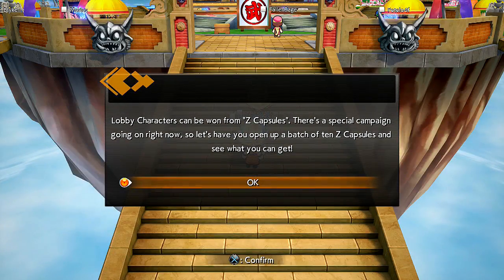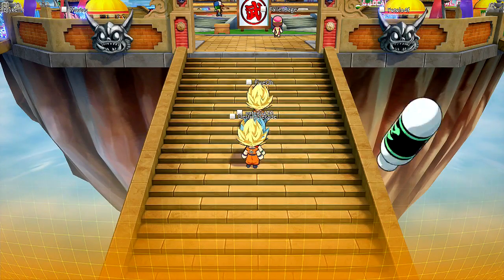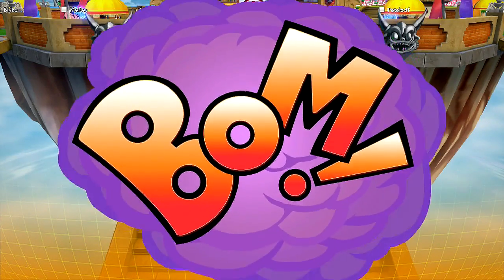Lobby characters can be won from Z capsules. There's a special campaign going on right now, so let's have you open up a bunch of 10 Z capsules and see what you can get. Alright, we got Zenny, which is good. Let's see what we get out of it.